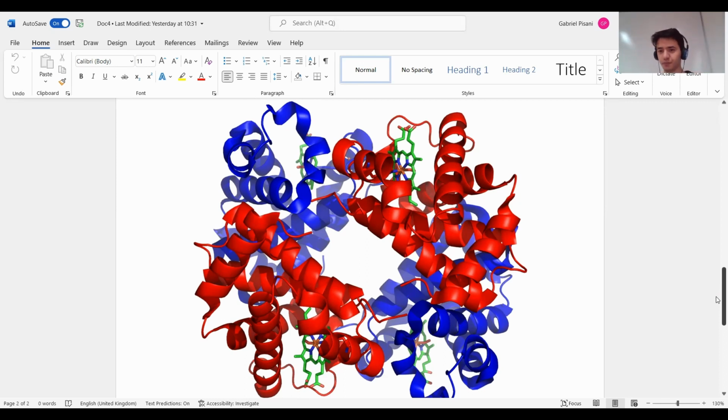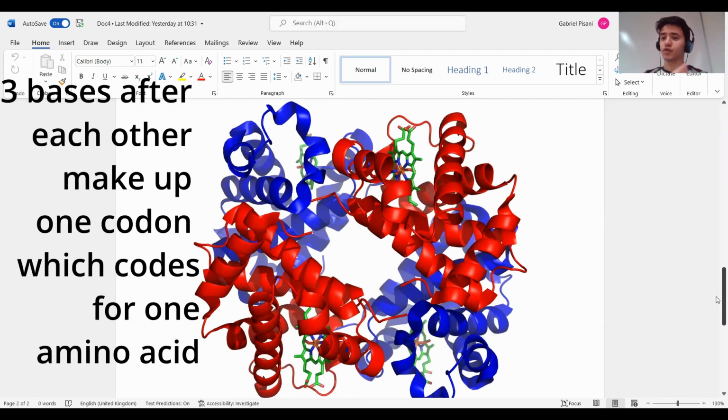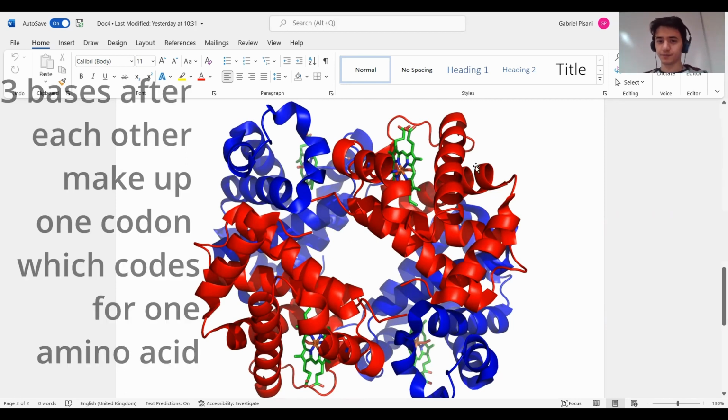Now, the A's, T's, C's, and G's store the information for the amino acid sequence you need to make this very specific structure. But I'm sure you've noticed that, like I mentioned, there are 20 different amino acids, yet there are only 4 bases. So we can't just have every base coding for an amino acid. Instead, bases code for amino acids in triplets. Essentially, they function as codons, where different combinations of 3 bases after each other specify a single amino acid. So the ratio is 3 bases to 1 amino acid, or 1 codon to 1 amino acid.